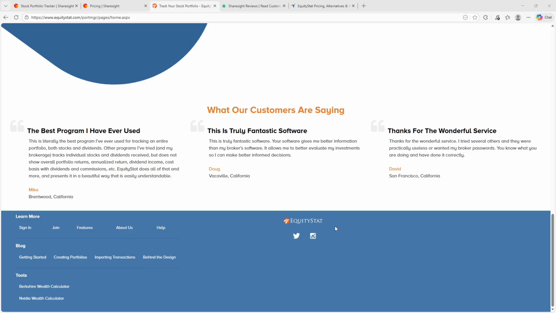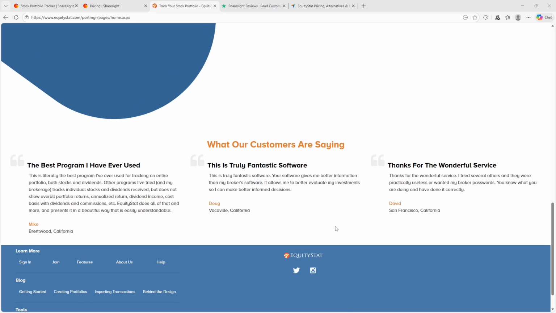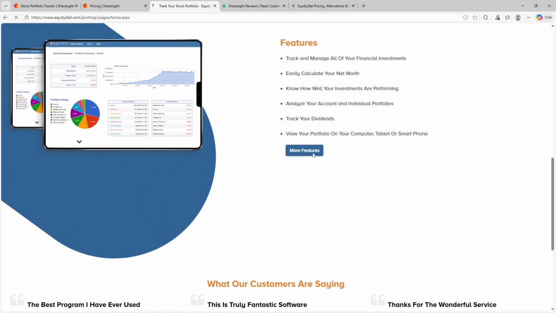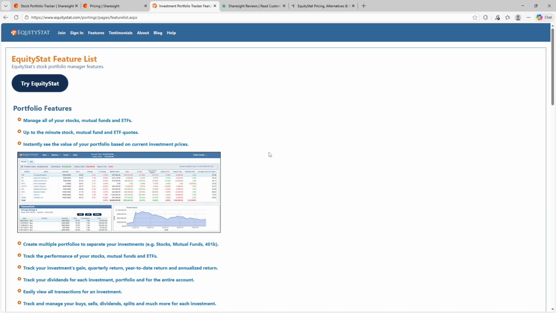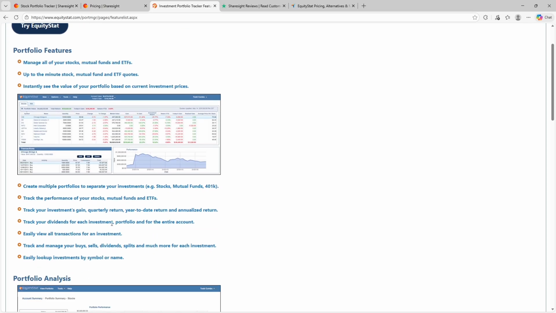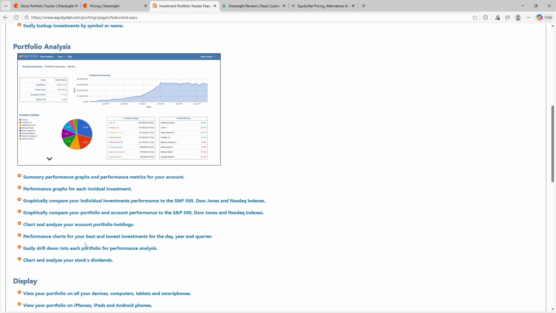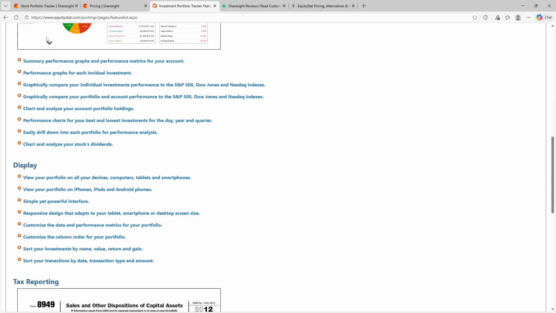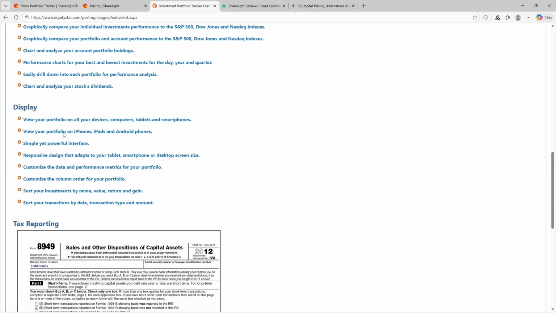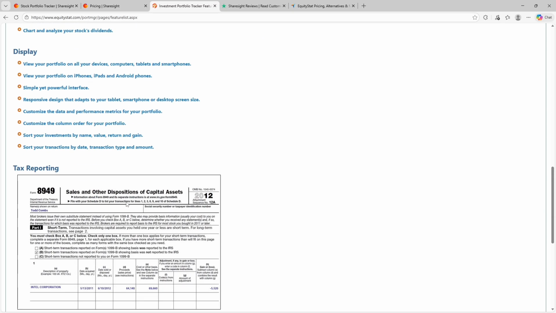Users can analyze returns by asset, sector, strategy, and time period, making EquityStat particularly appealing to professionals, advisors, and advanced individual investors. EquityStat supports detailed performance attribution, allowing users to separate the impact of allocation decisions from security selection. This level of analysis is valuable for users evaluating strategy effectiveness over time rather than monitoring income or dividends alone.